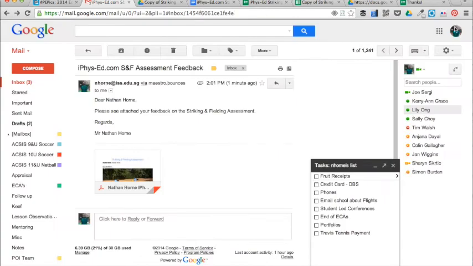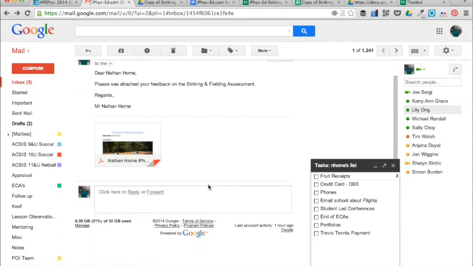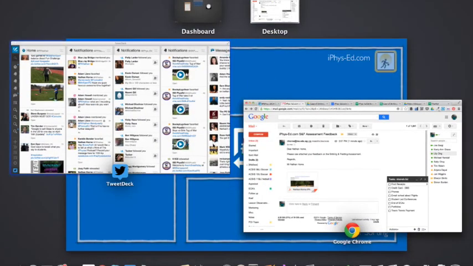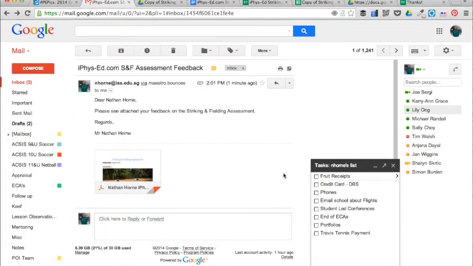So Autocrat automagically, as they say, creates documents. I find it a really useful way to give instant feedback to your students on their assessments. Previous to that, I didn't have such a clear picture of what every single student in my class knew at any given time. There are a number of other Autocrat videos out there at the moment that you can look at, and I'll make sure to include those in the blog post below to find out other ways that you can use Autocrat in your classroom.